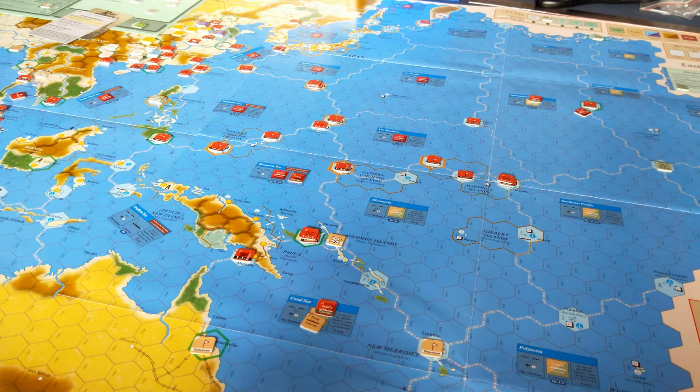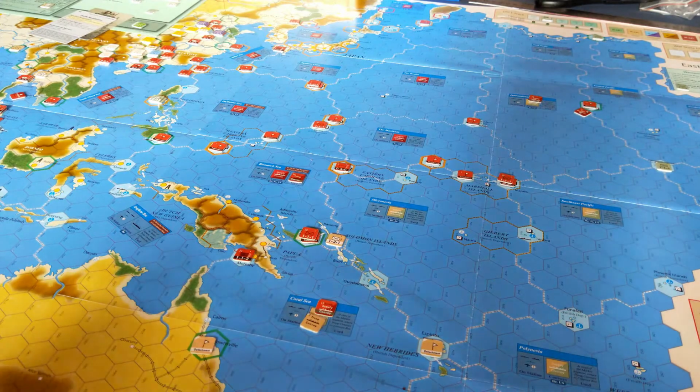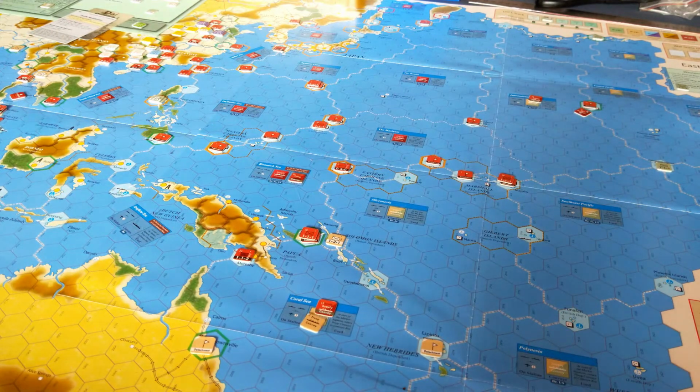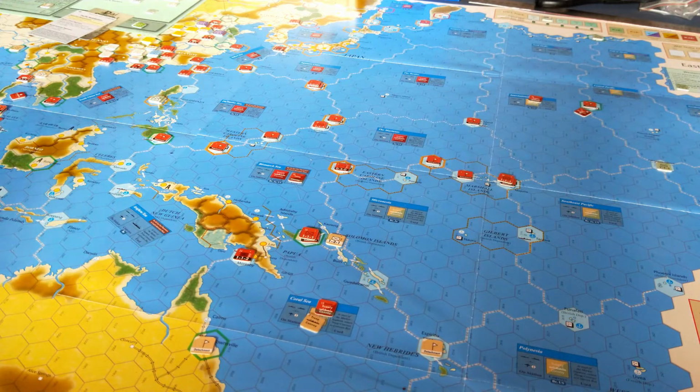So the Allies go through their replacement segment, their administrative phase. There are no political events. Their support segment, they have no support to place. They do have one CV fleet remaining, but there's not much they can do with that. They're kind of saving this for an important CV strike down the track. No beachheads or convoys to place in that first turn, I'll point out.